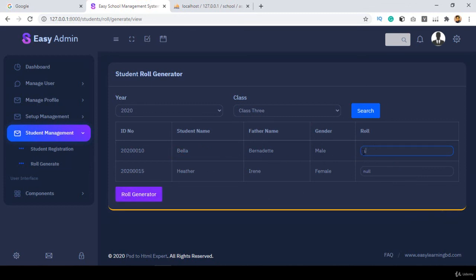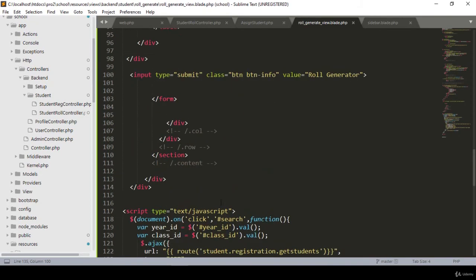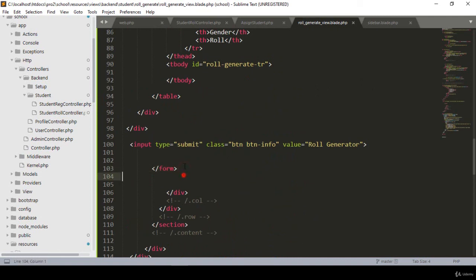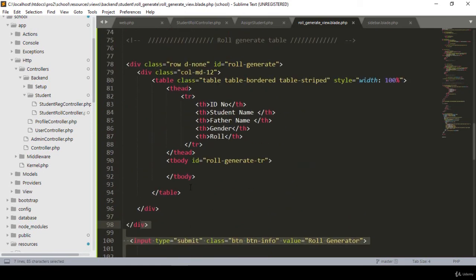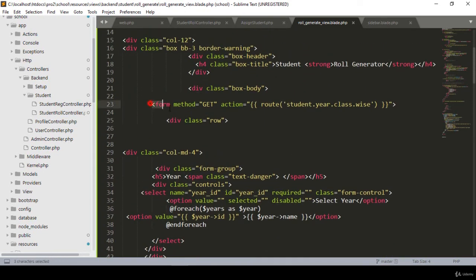Okay, so for that reason here I have already taken another thing, that is our form, and that is our submit, right? So that is our value role generate. So right now I want to update this form. So in the form area I have also taken one form. So that is actually one form, right? So in the form we have to create it with the post method, right? So I want to post the role in our database table.